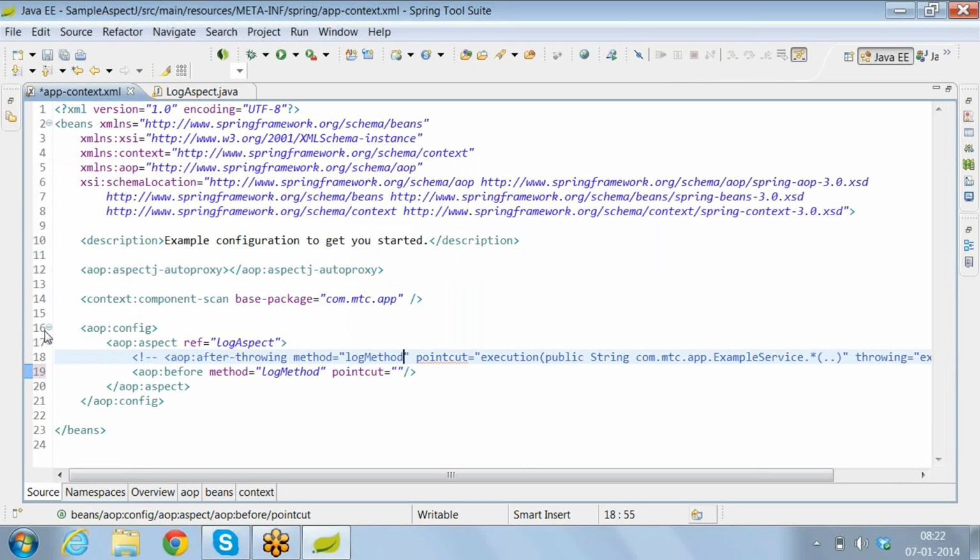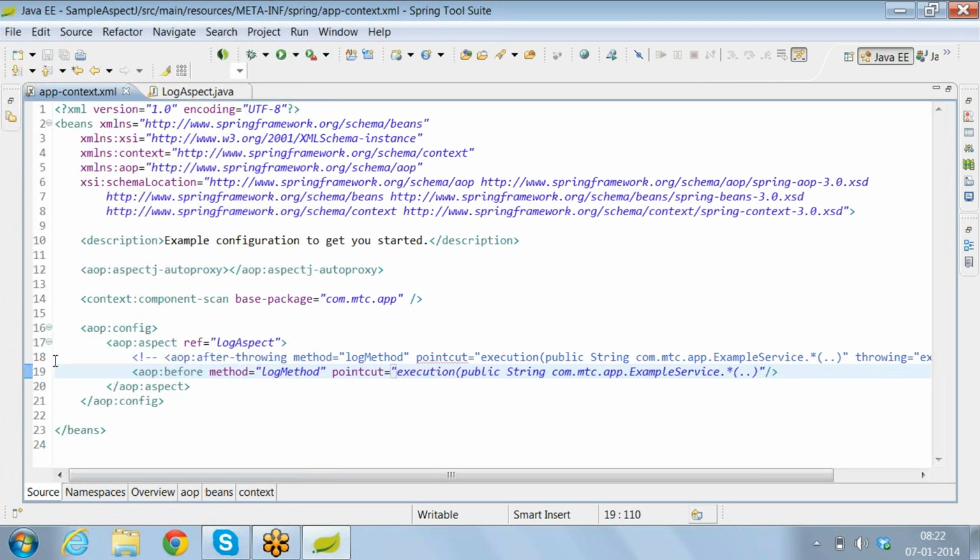It won't work as of now because we have added the additional exception parameter type, right? So for before advice, you should not have it. Similarly, for after returning and for around advice also, you have the methods appropriately here. So this way we can use XML to configure the details. Hope you people got it, right?